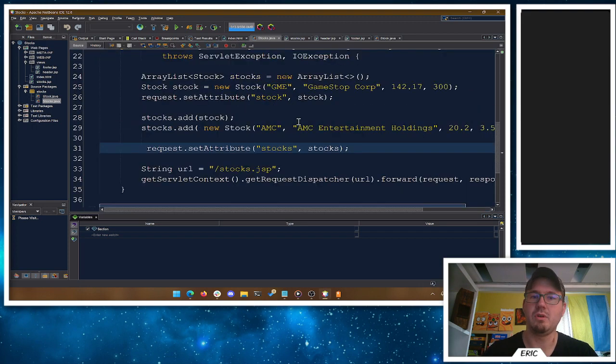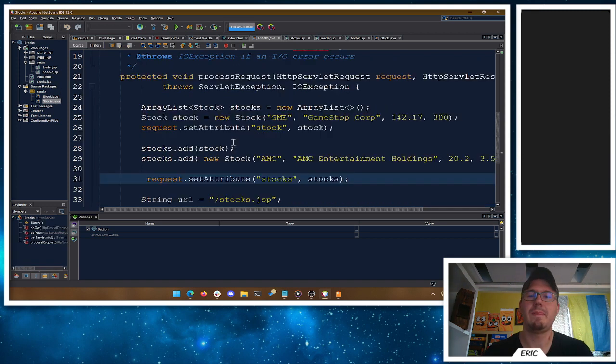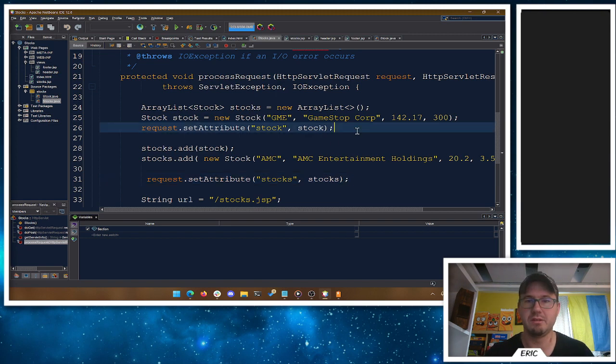And the idea is to do all of our code stuff here, and then all the processing, all the stuff for any logic happens in our model classes, stock or wherever else we're doing things, and then the stocks JSP is the view for us. And we link all those things together with that MVC model like we were doing over in PHP land.